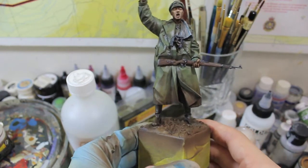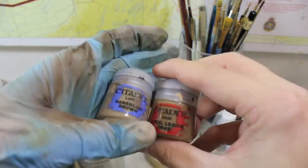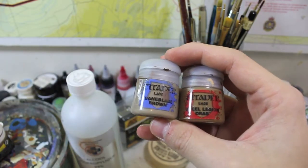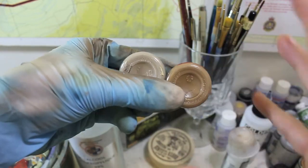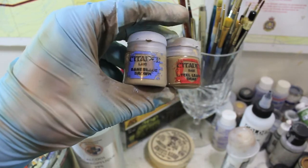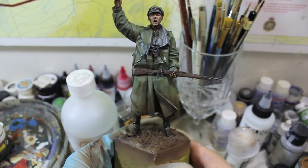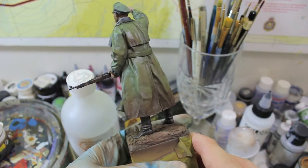And then as a final touch, I applied two really just simple, very standard dry brushing coats on specific areas, the hem of the coat, like the very base of the coat, and a lot of the areas on the base that would not be beneath his shadow directly, I highlighted with these. Just really, really selective. I didn't take a big brush and do it or anything like that. Just to pick out a bit of the groundwork and give it a bit more depth.